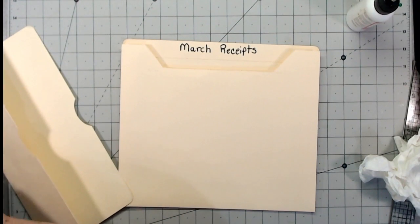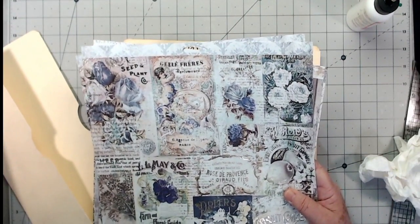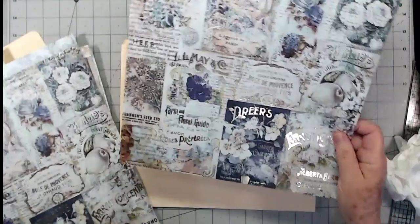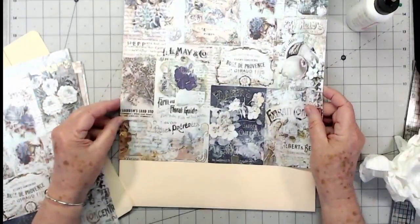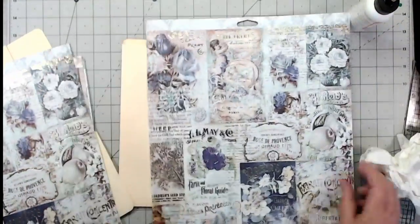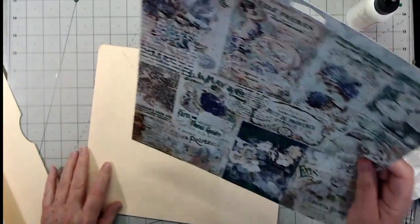And I'm going to be using some of the Georgia Blue paper on mine. I think it's a really pretty paper. So I think I'm going to cover this part right here with this. Now all of this is not going to show, so I'm not going to waste my paper by covering all the way down. Alright, let's just cut this piece and then we will.